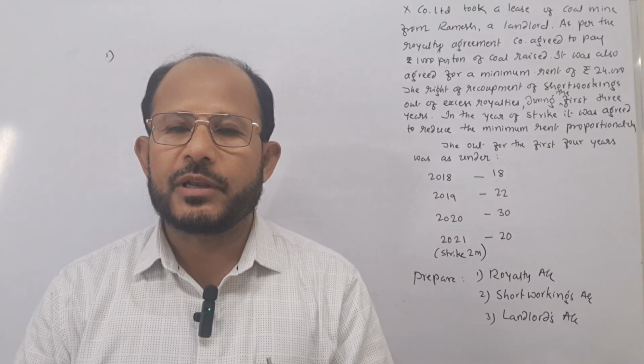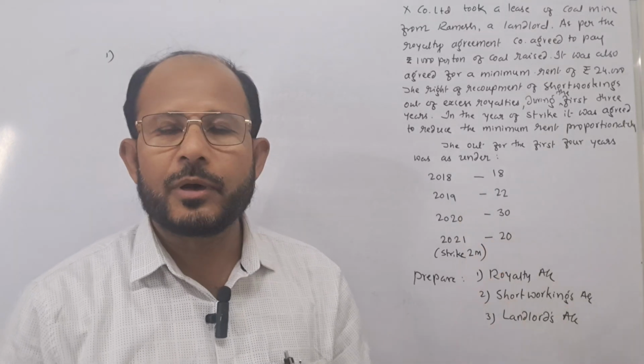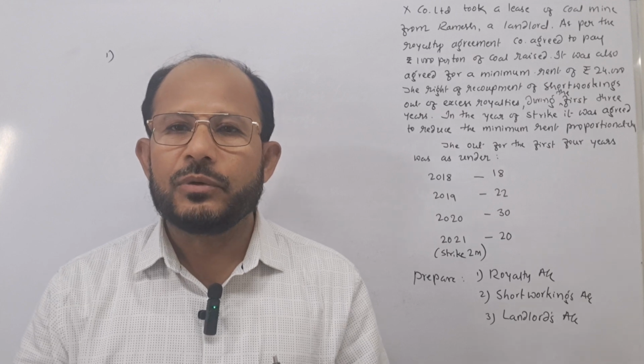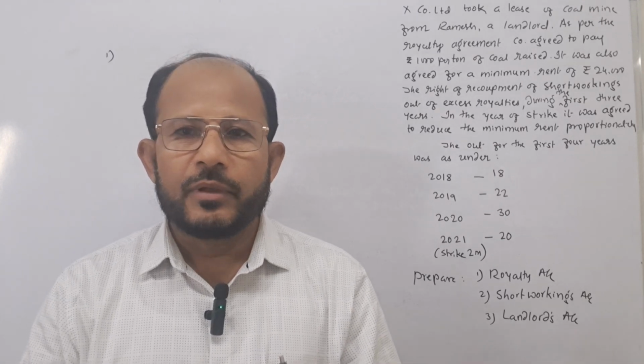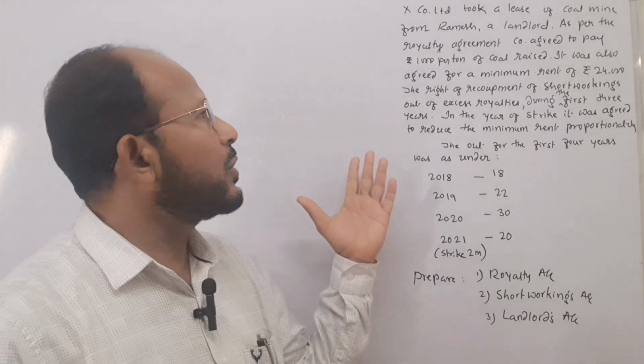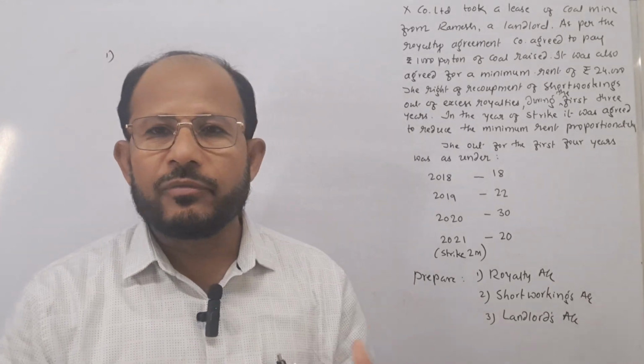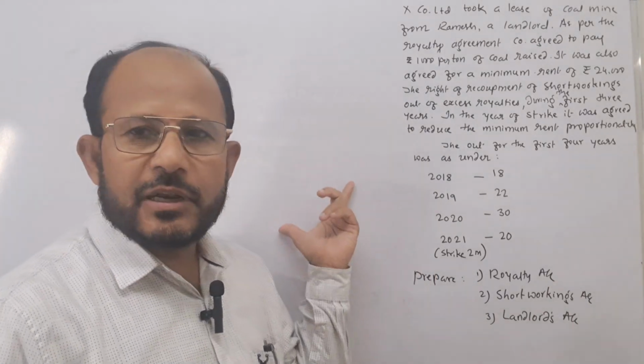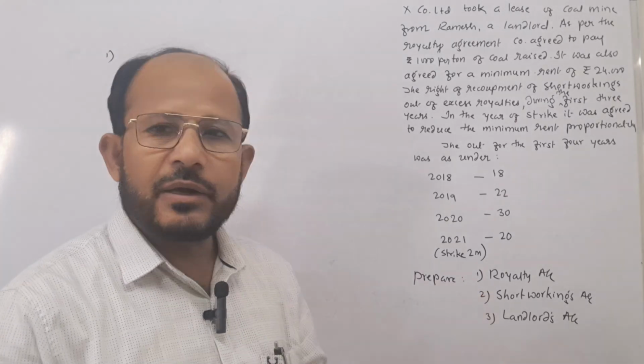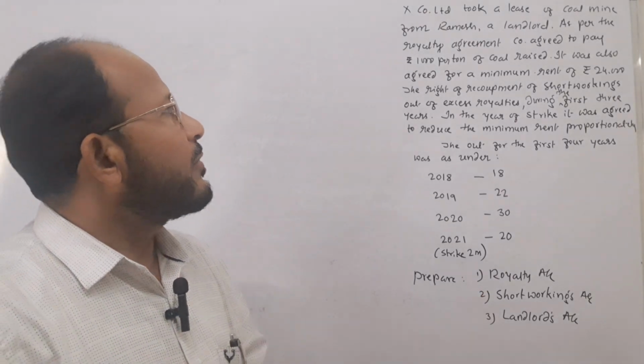Dear students, in today's class, we are going to solve one problem on royalty accounts and also the important journal entries. That is why here first go through what is given in the problem. Then after that we can pass the journal entries and also we can prepare different accounts. Okay, first go through the problem.